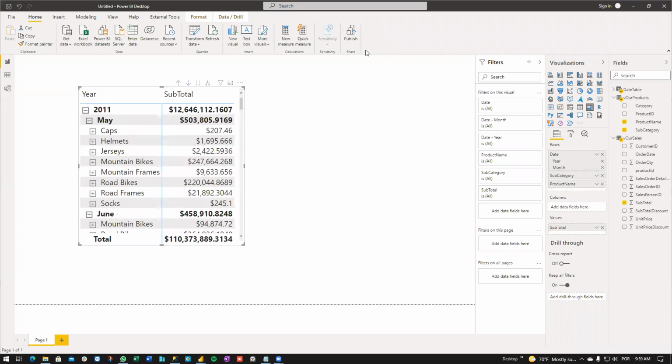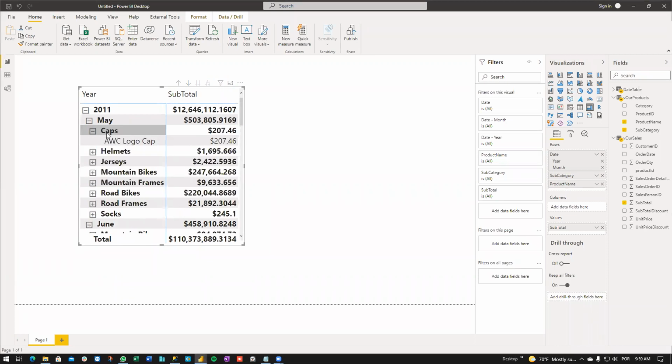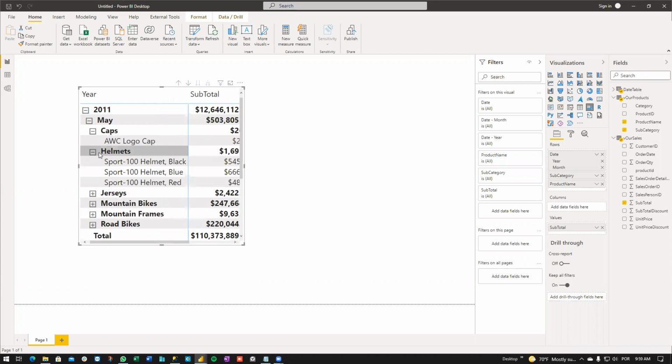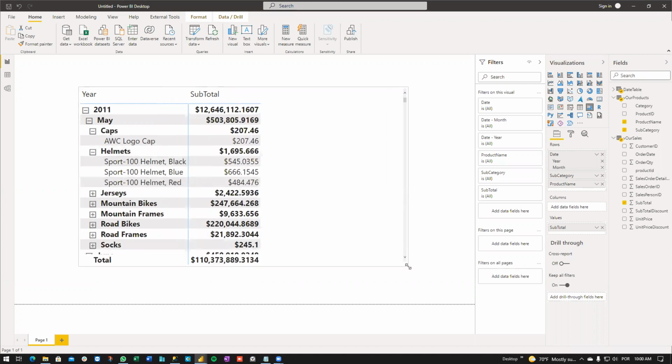So inside, we have date, year, we have month, we have subcategory, and inside subcategory, we have our products. Here we have only one. Here we have more than one product. Let me increase a little bit. Okay, so this is the way that we do our drill down.